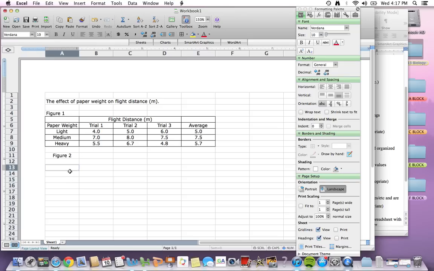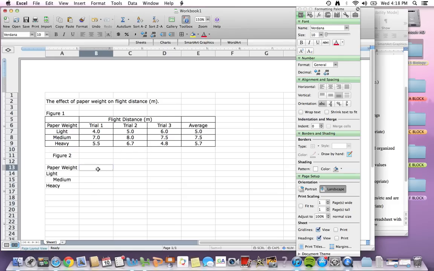So I'm going to put my IV on the left, DV on the right. I'm going to type in paperweight and put my IV values there, light, medium, and heavy. And then I'm going to put my DV subheading, which is now the average of the flight distance.